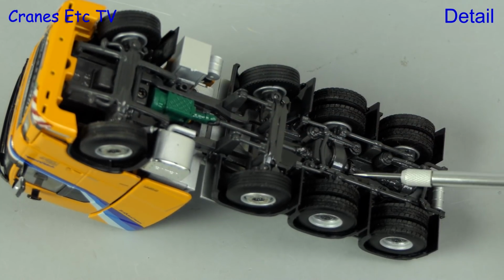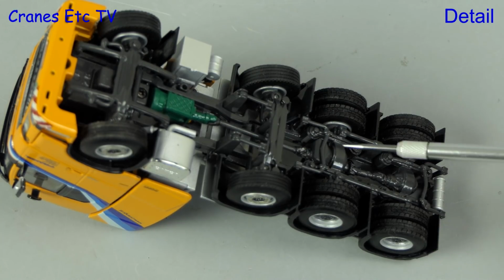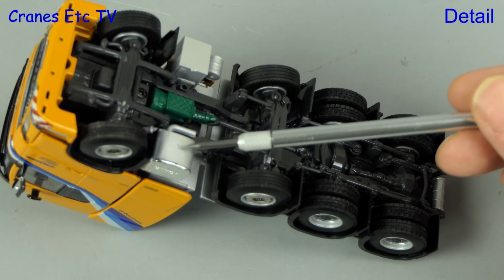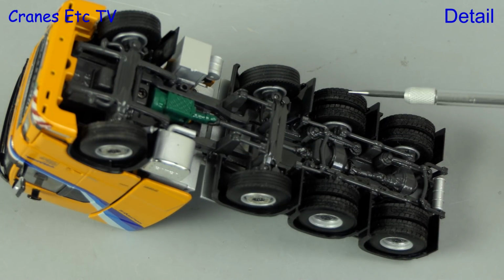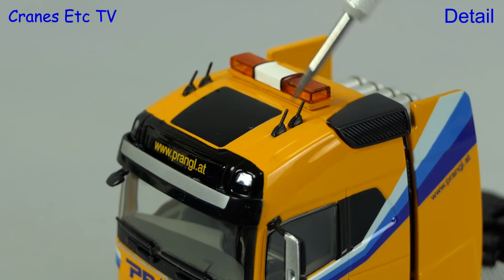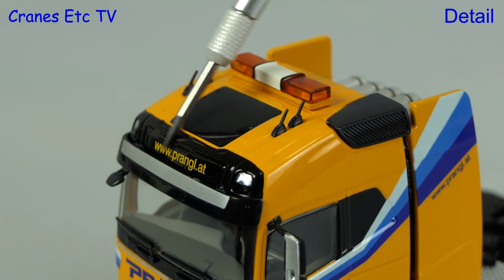Starting underneath the Volvo, and it's an 8x4, and as usual it's very detailed. All of the transmission is there, as is the gearbox. There's an exhaust box and different tyres front and rear. Up on the roof there's a nice beacon light bar and also nice little stub aerials. The roof light is solid, and in front of that there's the Prangl name.